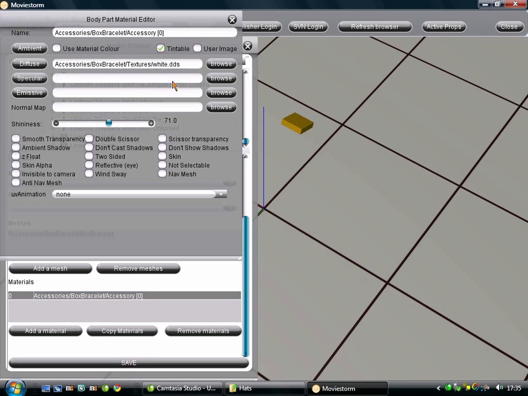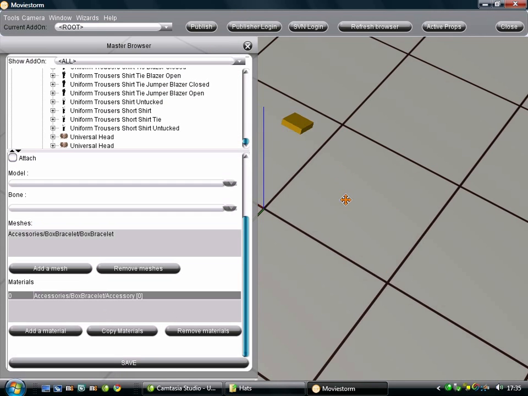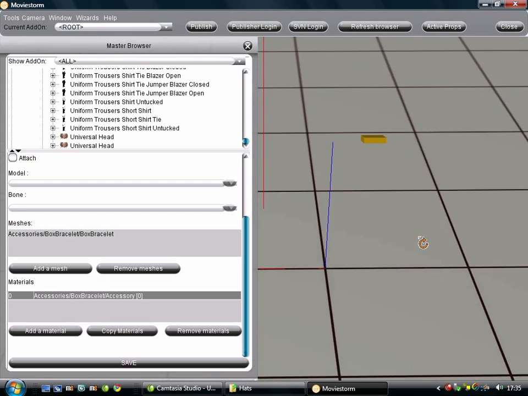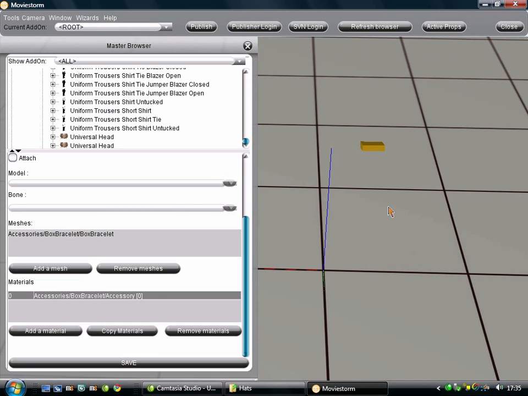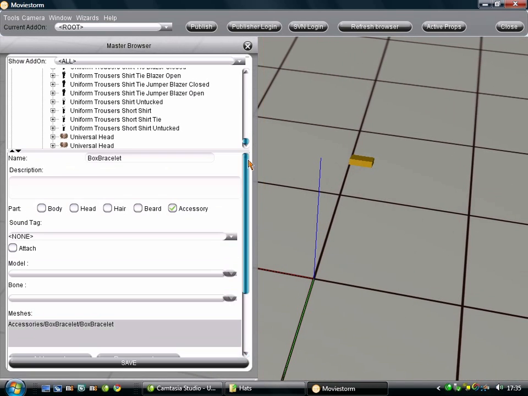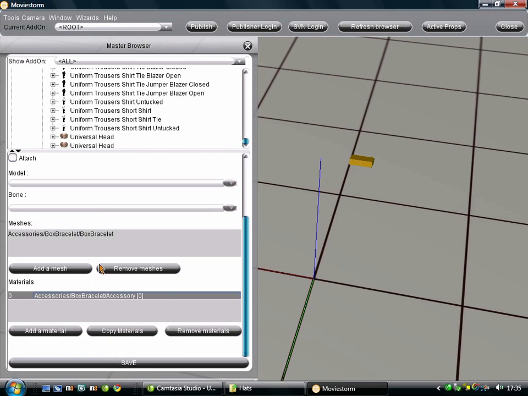Click on that to set up whether it's tintable and all that sort of thing. You can have user images, all of the options for transparencies and things, as you hopefully already know about. Play with those, use them as you've set up your textures and things. It's all yours there. And that's it, that's all we need for that. As I say, check it's an accessory, give it its name, material and that, and mesh assigned.